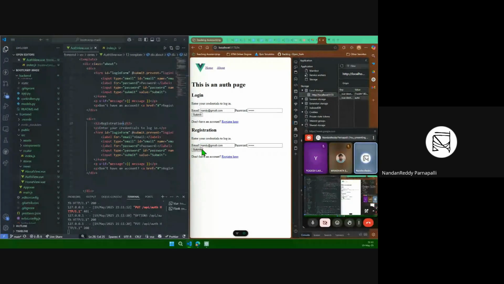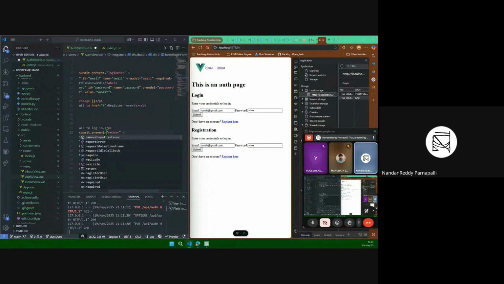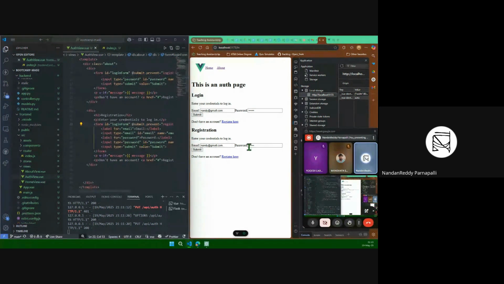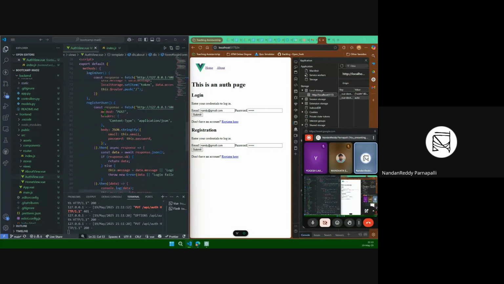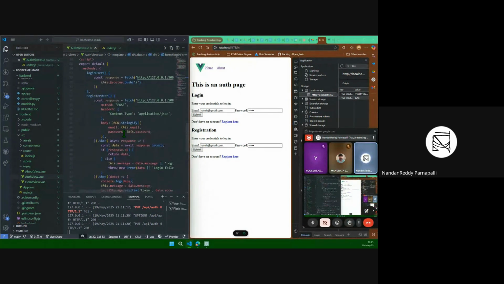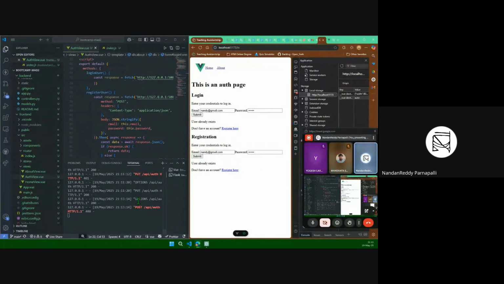So this is registration. If I click on submit, it should prevent the default and call the function registerUser. So registerUser, yes, it is successful. If I click on this button, it will call the register function, and it will send a post request. Previously we were making a put request, right? Now it makes a post request, and it is returning 400, user already exists, because the user already exists. So now we need to update this data.